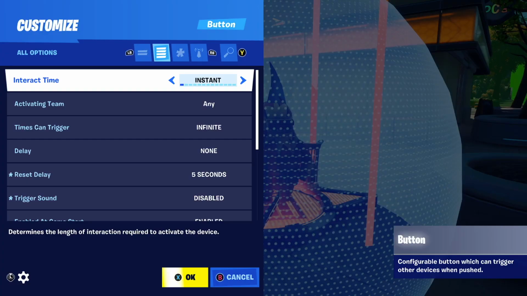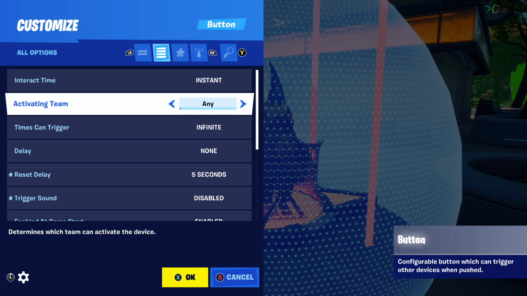I did all the work in advance. So we're just going to go through it and I'm going to show you what I did and just match these settings, but I'm also going to explain to you why I did each of these things. So instant interaction time, yes, I want it to be instant. I want them to be able to see the message right away.